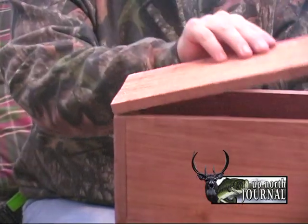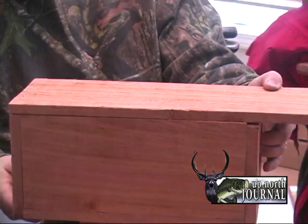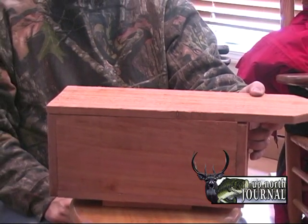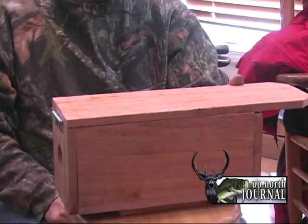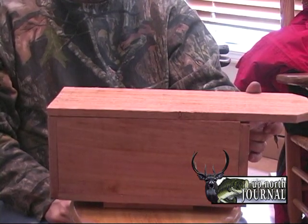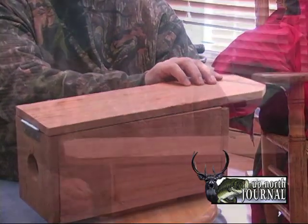So when it closes, and then we put our latch on the outside here in the front, which we're going to do next, it holds it in the closed position. And as Michael so observantly noted earlier, it looks like a gigantic turkey call. So I wonder if we could call big turkeys in this.